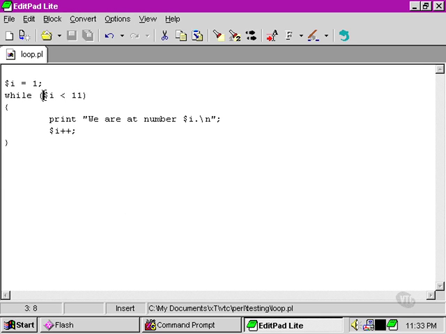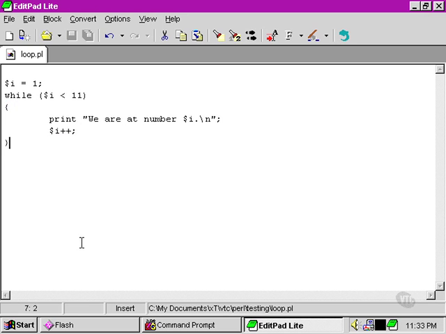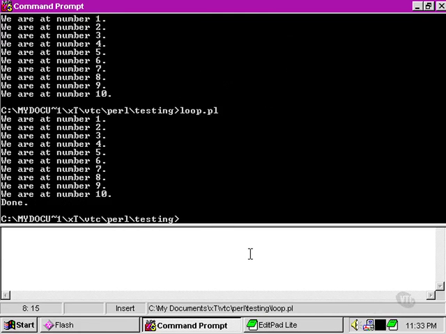As soon as this ceases to be true, once I actually reaches the value of 11, or anything greater, this block no longer executes. In fact, if we put a statement at the end here, it'll make it even more clear what's happening. The final statement is only executed once the condition is no longer true and we're outside the block.